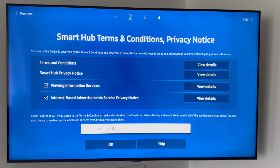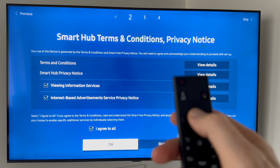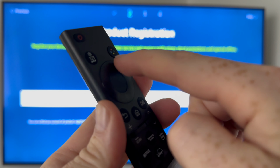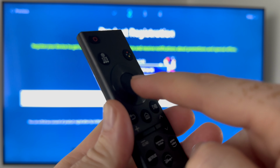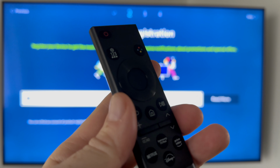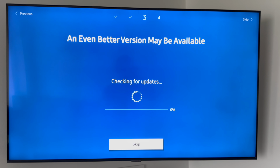Then you're going to see this, agree to all. Just tap down here below. Click on the middle to select OK. So for your remote control, these are it. You're going to be pressing here and here to get throughout this whole thing, and then just be pressing the middle just to select something. Confirm click. So right now we're going to do a confirm click here. We're going to click on register, and then it's going to check for updates.